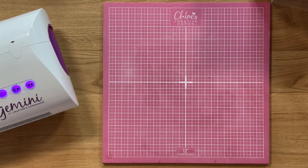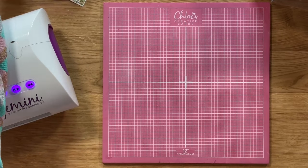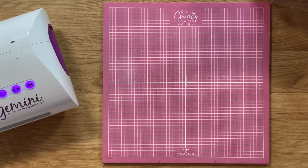Just tidy these cards away. Keep tidy as we go in the new studio. There we go.